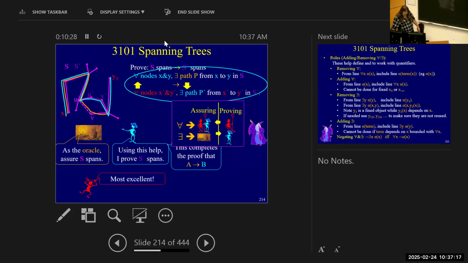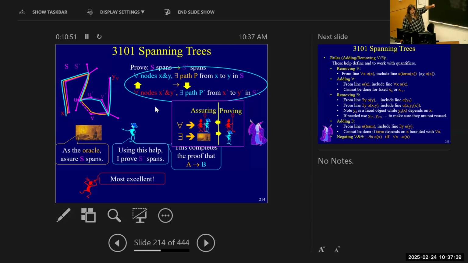In fact, the line I want to prove is for all x there exists a p. That means I need to produce a function from x's to p's, right? You give me an x and y, I give you a p. That's what I need to prove. And how do we do it? We go around the square.